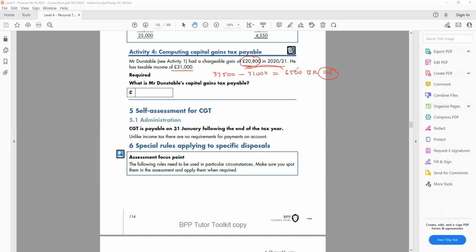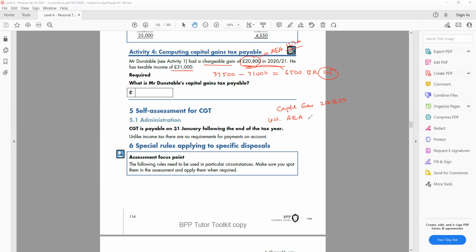But also you have to remember, there is something from the chargeable gain we always take away, that is called AEA, annual exemption amount, 12,300. Up to this amount, we don't pay the tax anyway. So let's do some working. My capital gain is 20,800. The first thing I will do is minus the annual exemption amount, because I don't have any current year loss. Maybe it's already adjusted. We are following the last activity. But if there is any current year loss, I have to take away this one first.